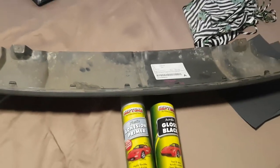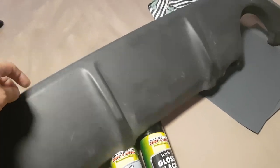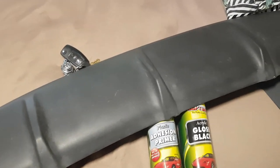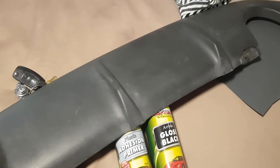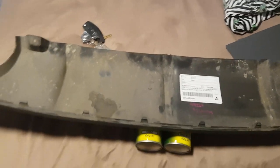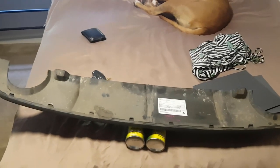So I'm going to go outside and have a look, and we're going to get it to fit properly first. Once I've done that, we'll give it a really good clean, a really good prime, a good paint, a few sands between the paint, paint it up and chuck her on. But anyway, we'll head outside and see how we can fit it up.